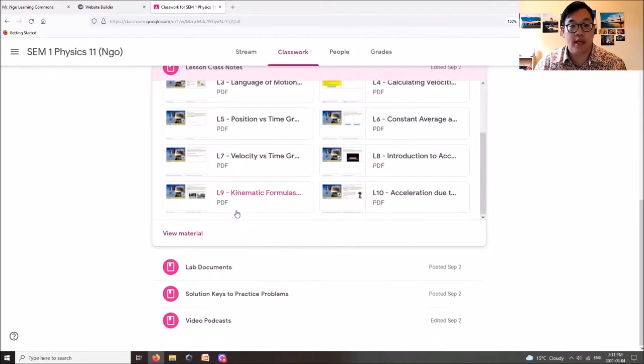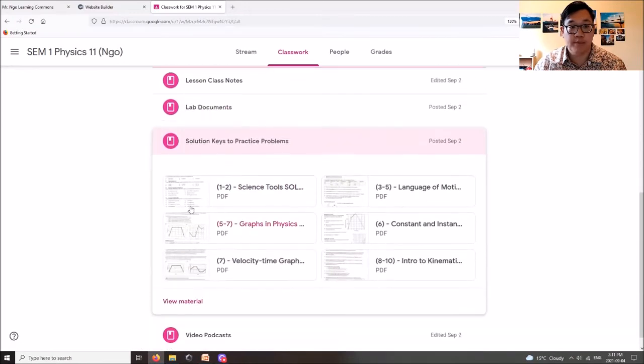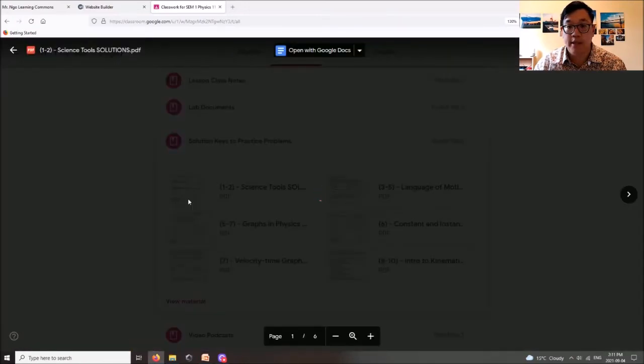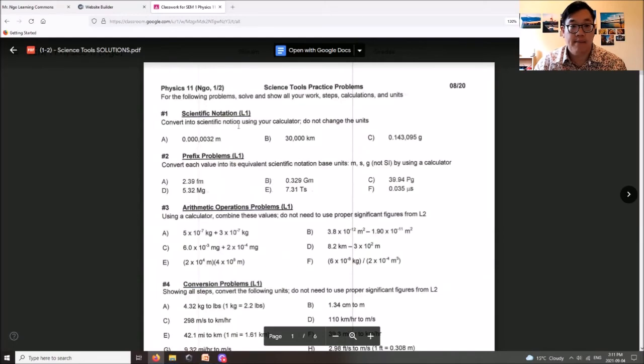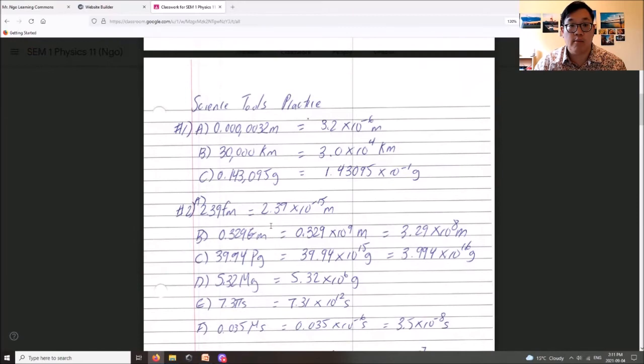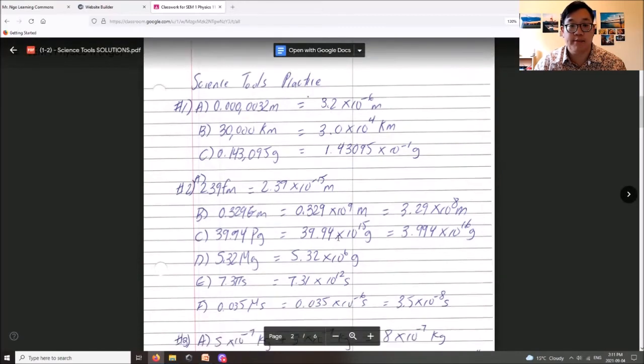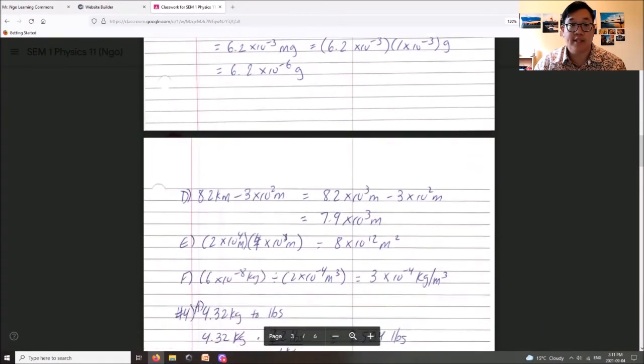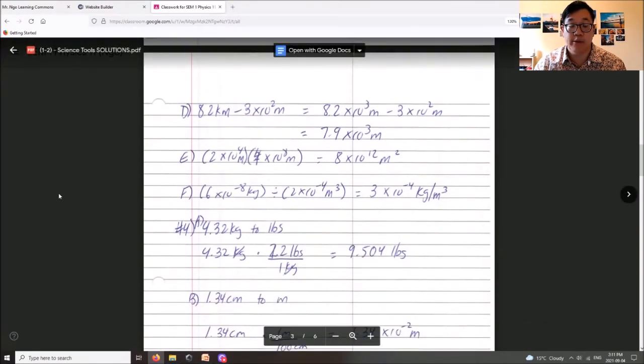Now, I found that a lot of times when I'm doing practice problems, I remember back in the day that I would not be able to know whether I'm doing it correctly or not. Or if I'm stuck at a step, well, how do I solve it without the teacher's support? So every class practice problem I do, and these were updated, I believe, as of 2020, I put down the solutions to each problem. Certain problems that require more steps, I put in the intermediary steps in between, so that way students can have access to these, and they will be able to know whether they're doing the work properly or not.